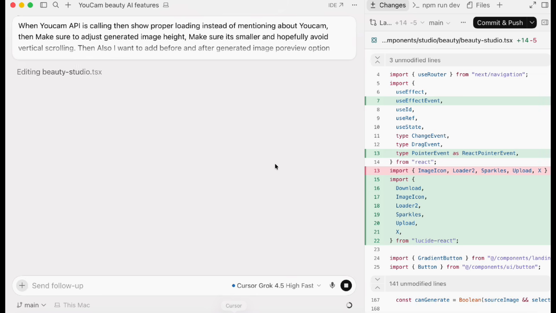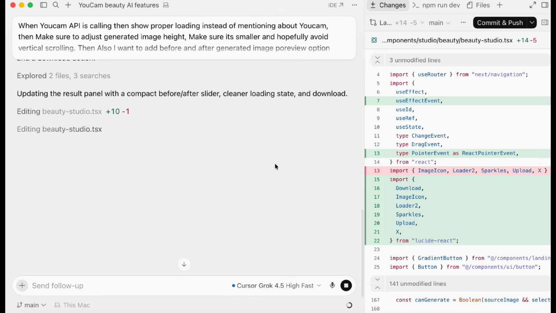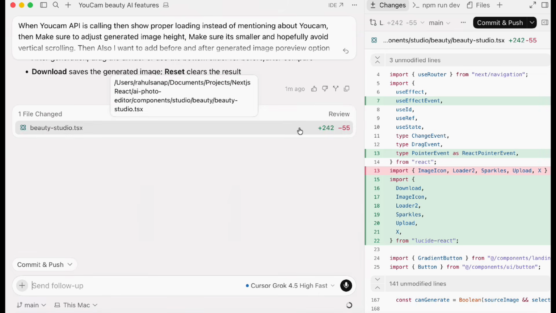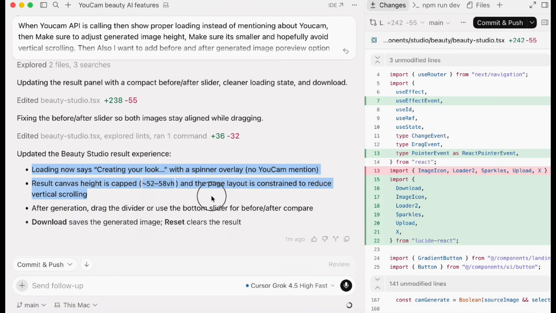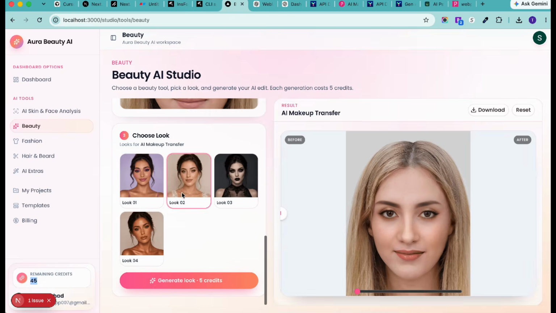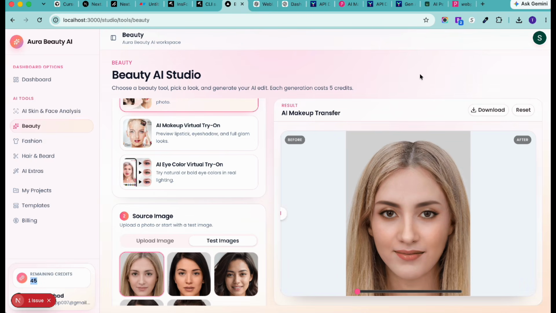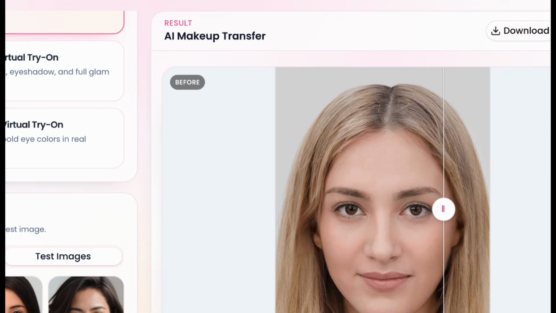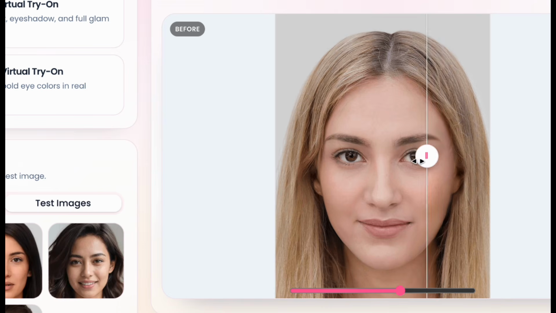Now if I go back to the cursor, we'll wait for this implementation, and once this is fixed, you will see what things are changed. Now we can go back and check it out, and boom, if you see, this is where we scroll, and right now for this page the scroll is disabled, so you don't need to scroll. But the interesting fact is, now we have the after and before feature, where this is the before and this is after. See the change, right? Your skin, the style, the makeup is everything changed with this API, and it's designed very beautifully.